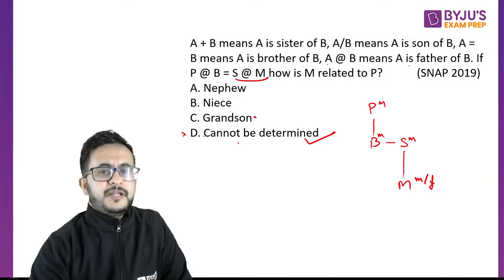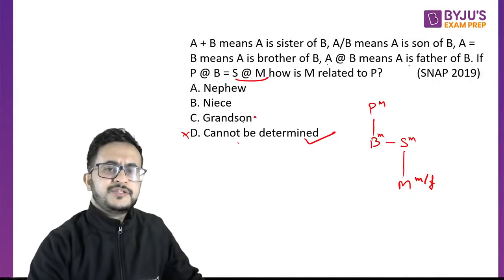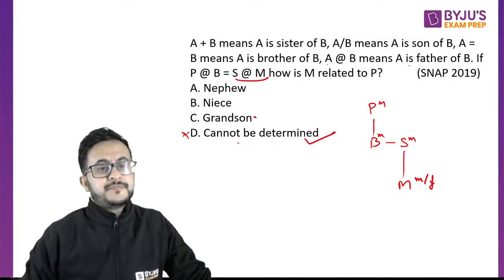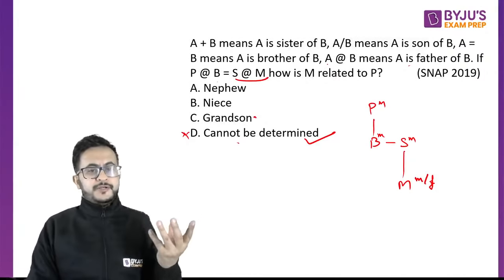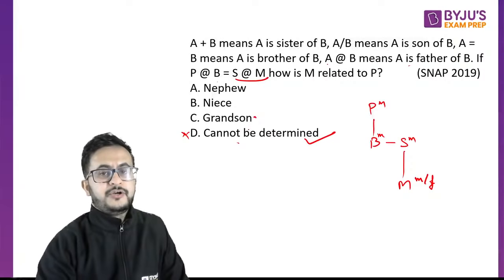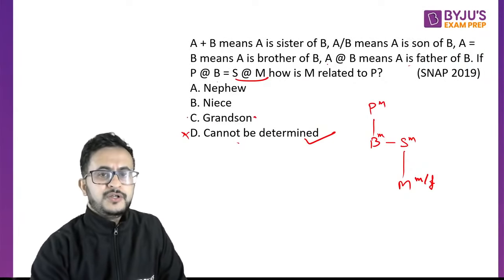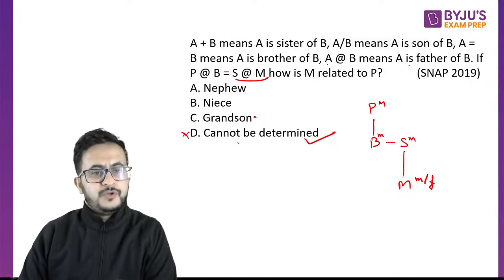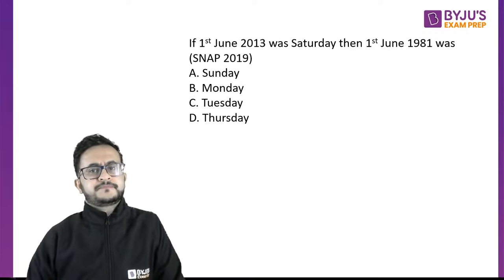ठीक है, अगर यहाँ पे मान लो cannot be determined की जगह कुछ गलत रिलेशन दिया होता, that you know that definitely will not be correct, so in that case you can mark grandson as the answer. But if cannot be determined is given, always mark cannot be determined, because we cannot tell. It could be grandson, it could be granddaughter. But if we are not given cannot be determined, instead we are given some other option which is totally wrong, so we choose the option which could be possibly correct. Okay. So blood relations, be careful about genders.